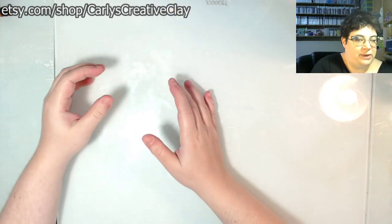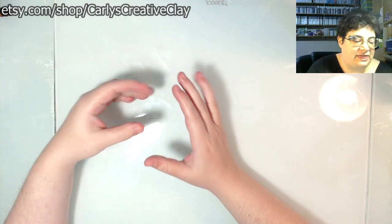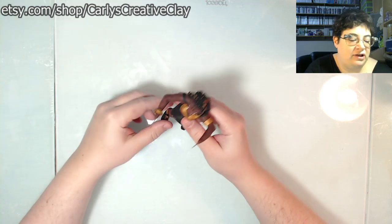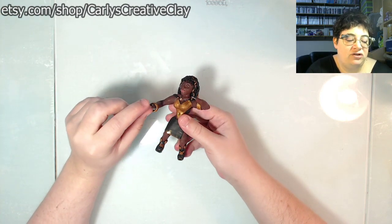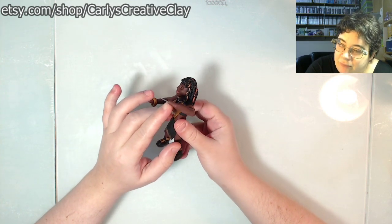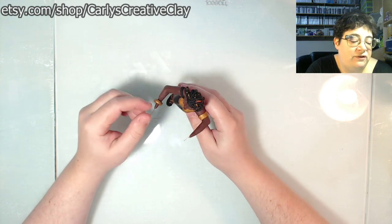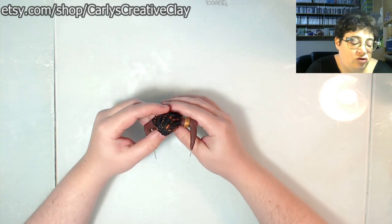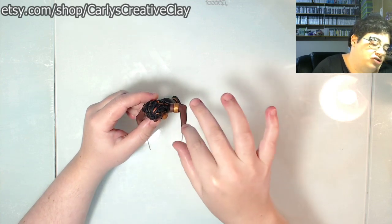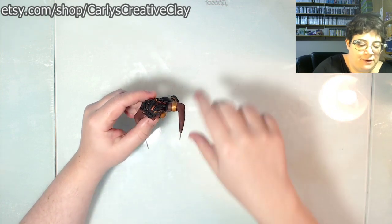Once we got the dragon made, we can then make the pillar, position them all in place, and then I make her hands last. And the reason why I'm going to make her hands last is because these are not actually going to be where the hands are going. You'd think they would be on those wires, but no, they're going to be, at least one of them anyway, embedded into the dragon, and then I'm going to make the hand just slightly bend a little and come up above the wire.